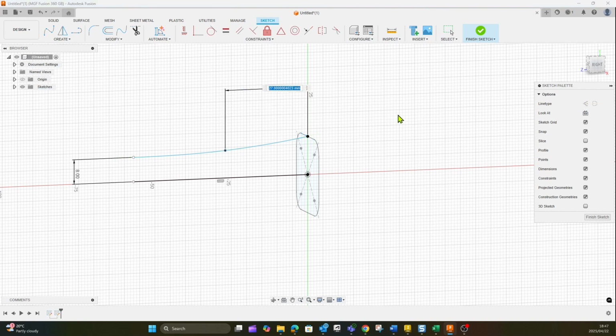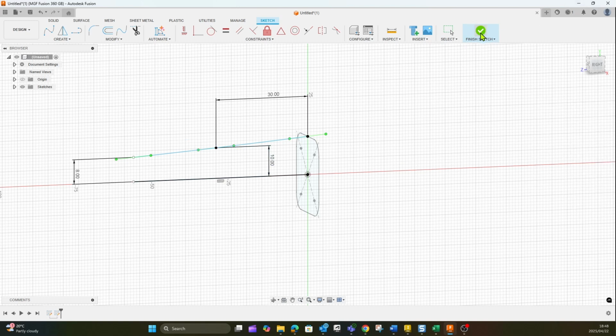There we go. Let's say that's going to be 30 millimeters away. You can fully constrain your sketch as needed or required. For instance, that's going to be 13 millimeters. 13 might be a bit big. Let's say 10, so that it tapers nicely.